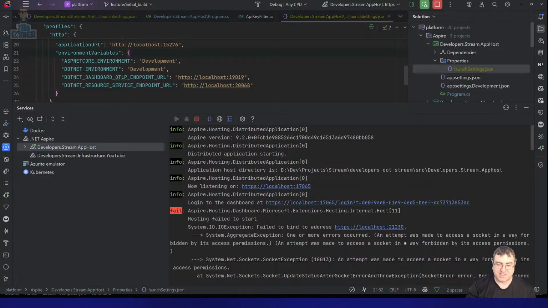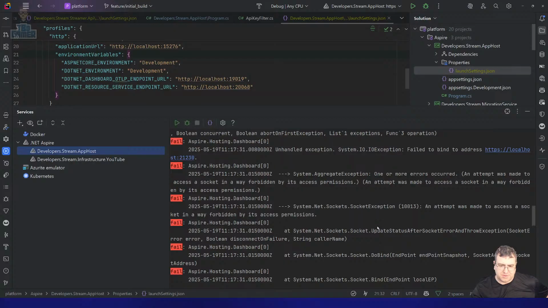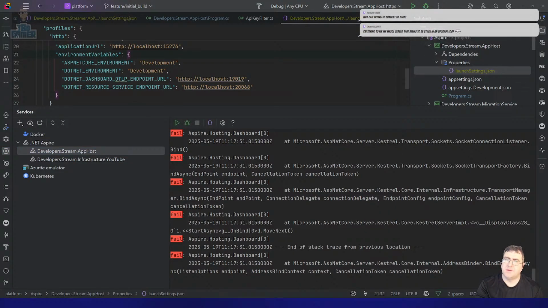Oh my goodness me. I did not want to start the day like this. Come on. Failed to bind to address normally means the port is in use, but the port is not in use. I'm trying to fix my SQL server that seems to be stuck in an upgrade loop. Oh dear.